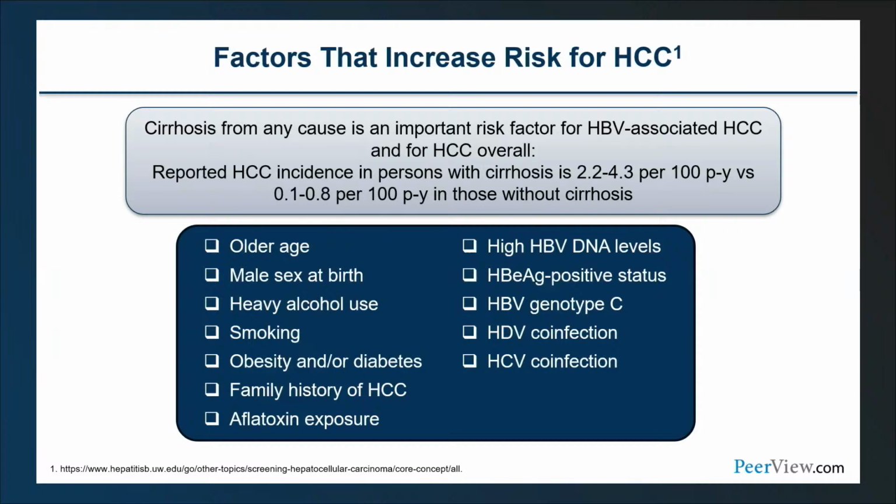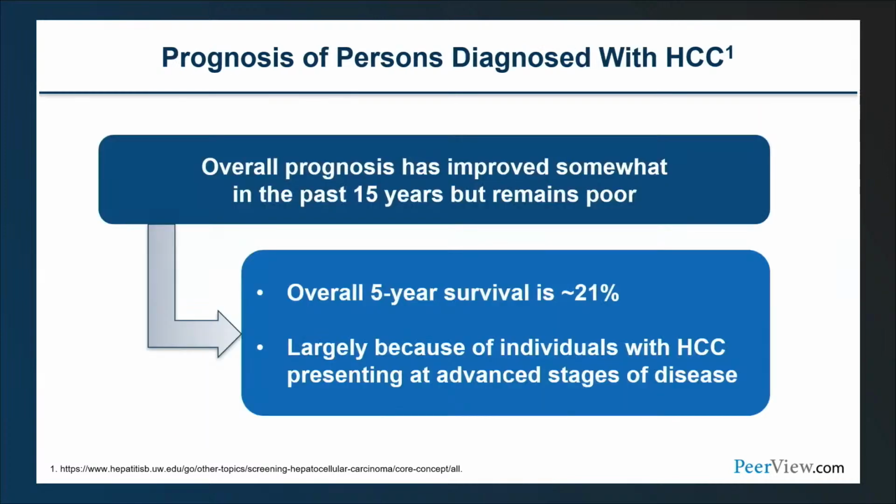We've talked much about the viral levels. Hepatitis B is a carcinogen, higher level of virus, higher level of carcinogen. E-antigen positive, certain genotypes, hepatitis B genotype C, and then co-infections, hepatitis delta, which is out there with hepatitis B, really contributes to a substantially higher risk of hepatocellular carcinoma.